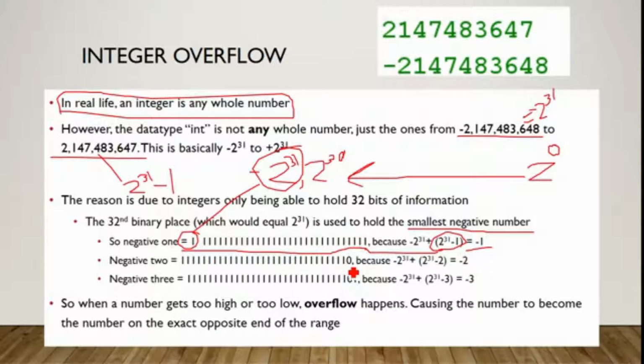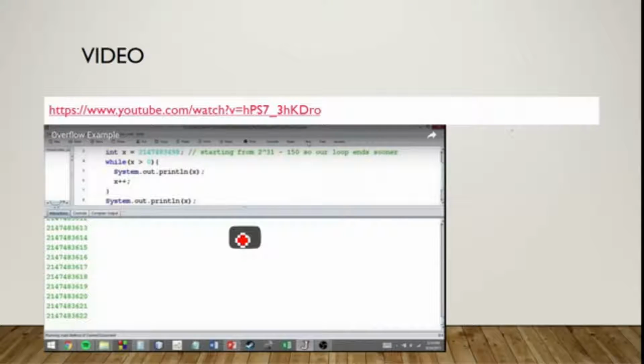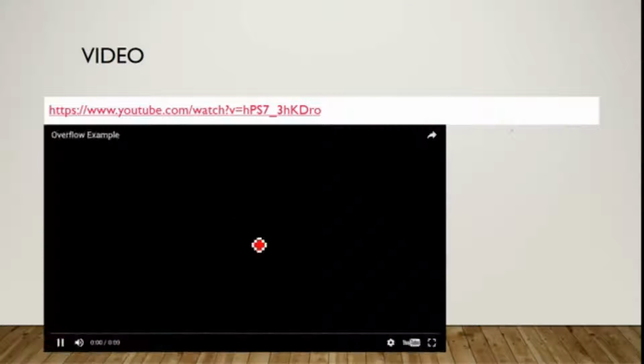And negative 2 would remove one of those positives. Negative 3 would make it go one more positive. So you see, if a number gets too high or too low, you get overflow, which I'm going to take a quick break and show in this little YouTube video.